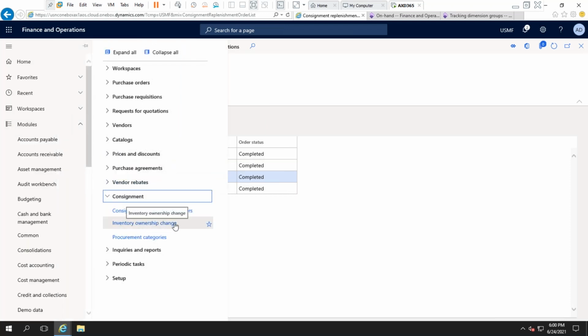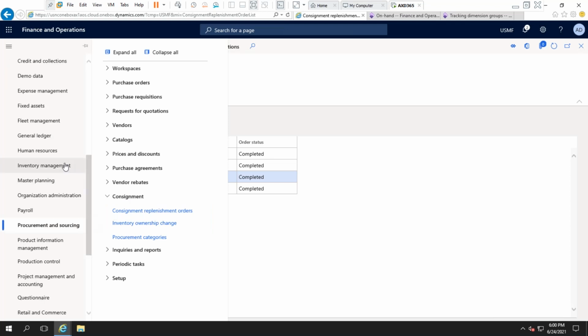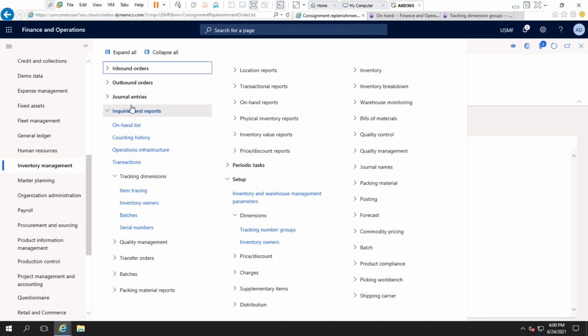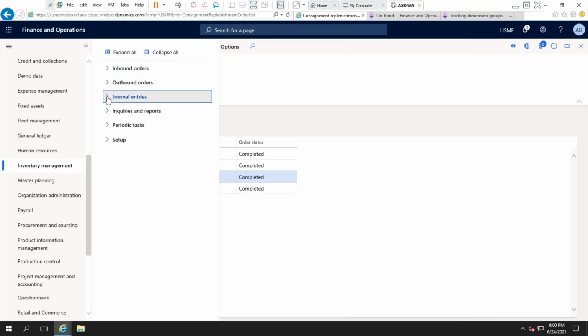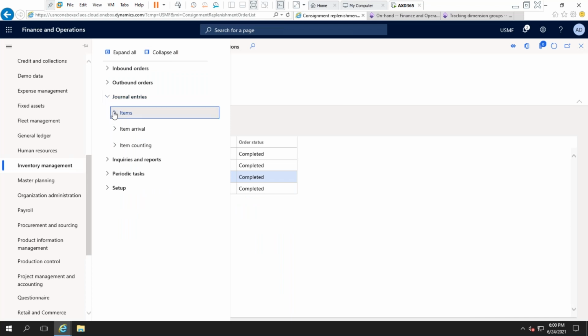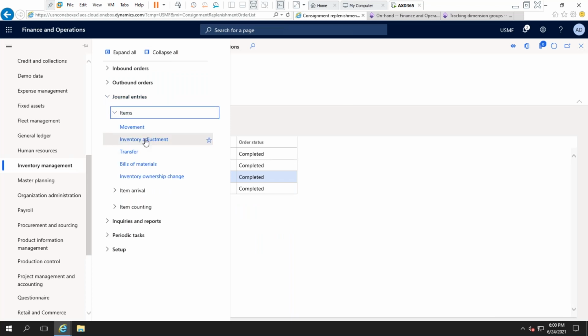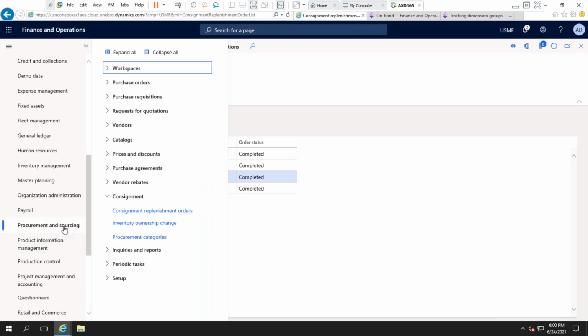Inventory ownership change, the same is available in inventory management journals. Ownership change, the same is available here also. Inventory ownership change.